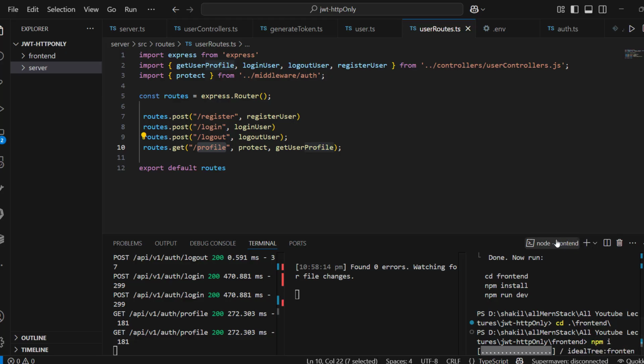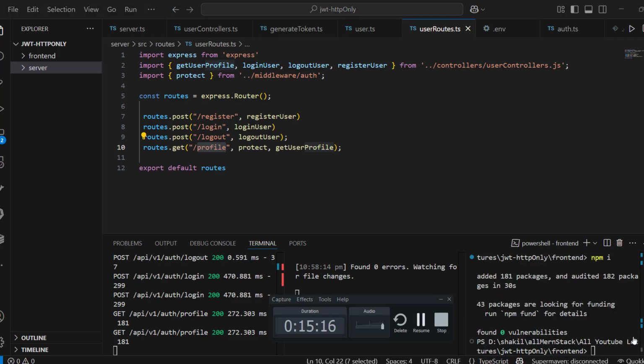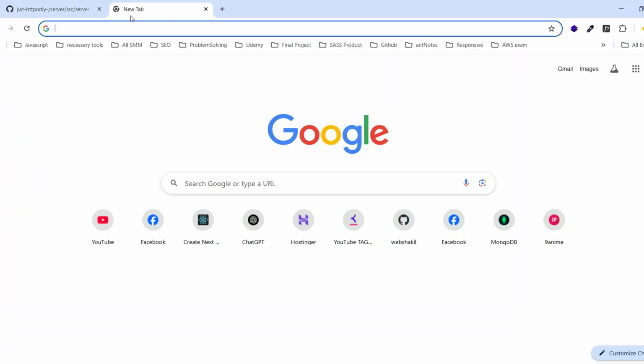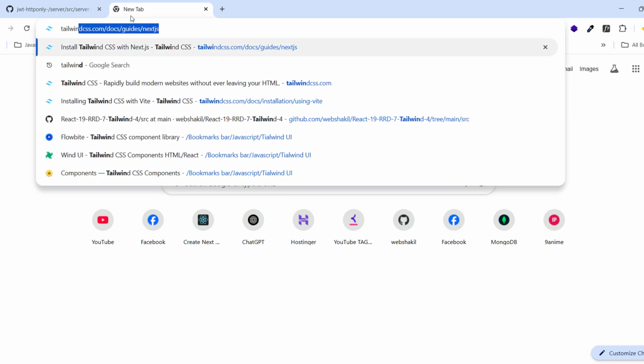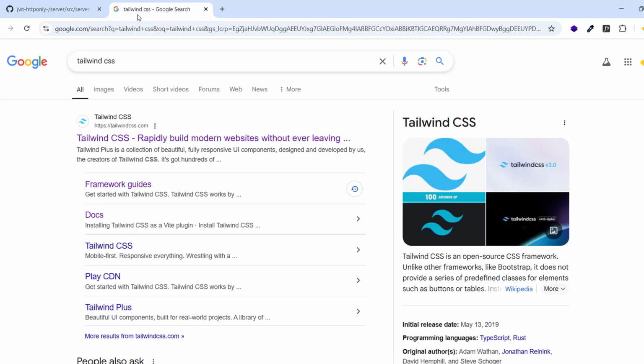It will take a little bit of time, and after finishing I'm coming back. So it's done. Now we need to go to Tailwind CSS, sorry, not TypeScript.